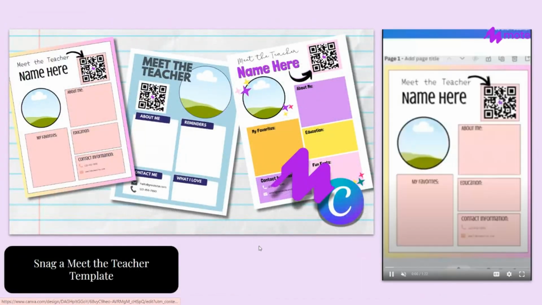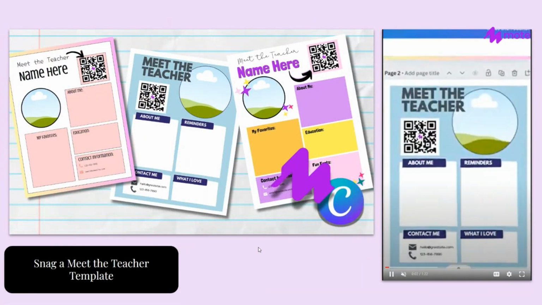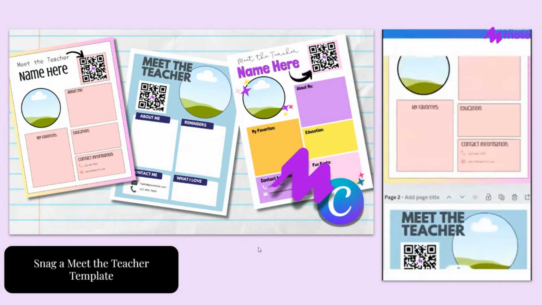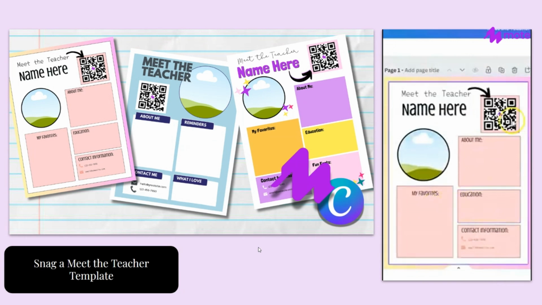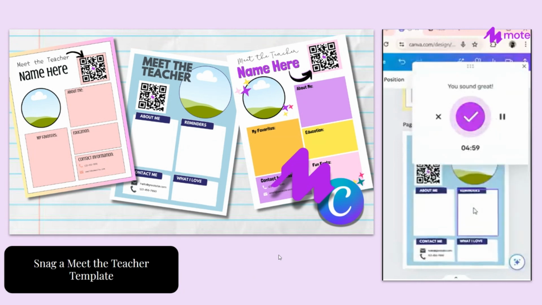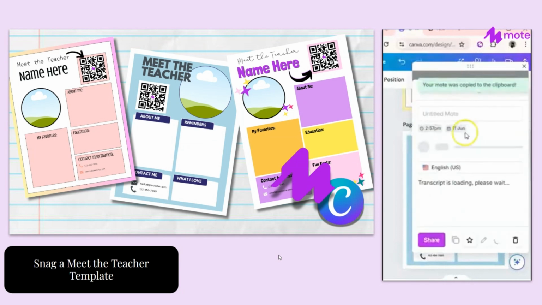Something else you can do with QR codes is using it to introduce yourself at Meet the Teacher, or maybe, like I said, at Back to School Night. If you want to send this home in their folders, you can have all your information, all your favorite things, and then you could attach a note introducing who you are and tell them a little bit about your background and what you love. So just putting those QR codes anywhere is really helpful. We'll talk about QR codes in a little bit when we look at sticky notes, but I just really think QR codes are this amazing hidden gem of Mote.